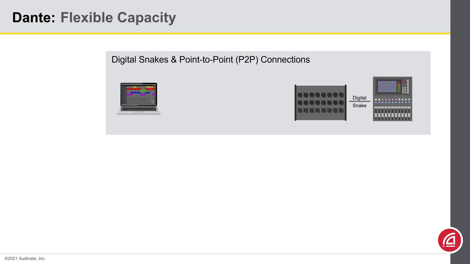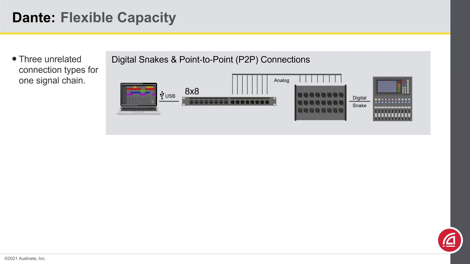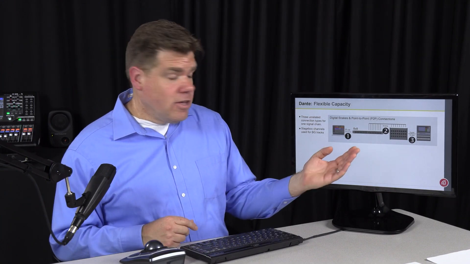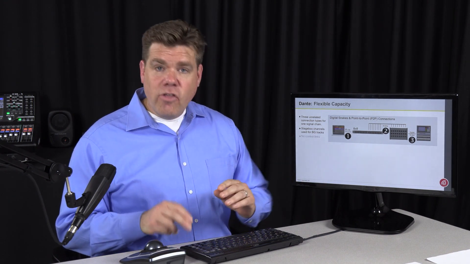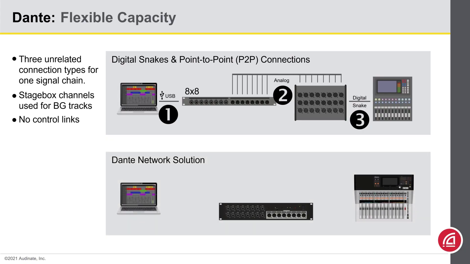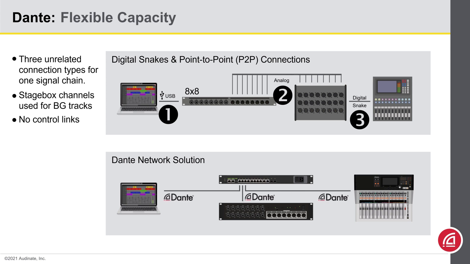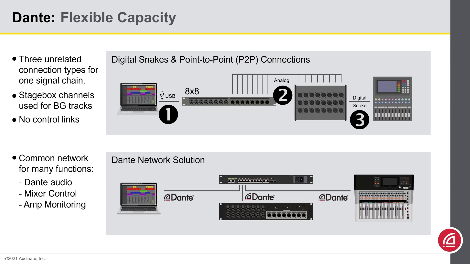Here's another example. To pull in backing tracks on a digital snake, you'd take your computer, get a USB interface, and connect with analog cables to the stage box. That means three unrelated signal types for one signal chain: USB, analog, and the digital snake. You're also using up stage box channels — effectively buying two interfaces to get that signal up to the mixer — and there are no control capabilities across any of this. You'd still need a separate network to achieve that. Now with Dante, all devices are cleanly connected to a network switch. The network is used for more than just audio transport — it can control the subscriptions on any device, control the mixer, or monitor the amplifier performance. Backing tracks do not use up inputs on the stage box; they follow a direct link from the laptop to the mixer, remaining digital the whole way.